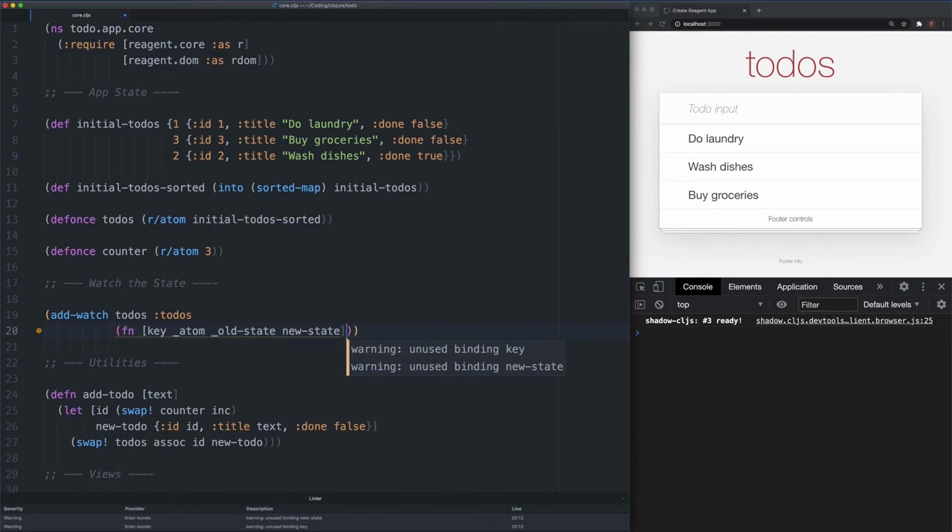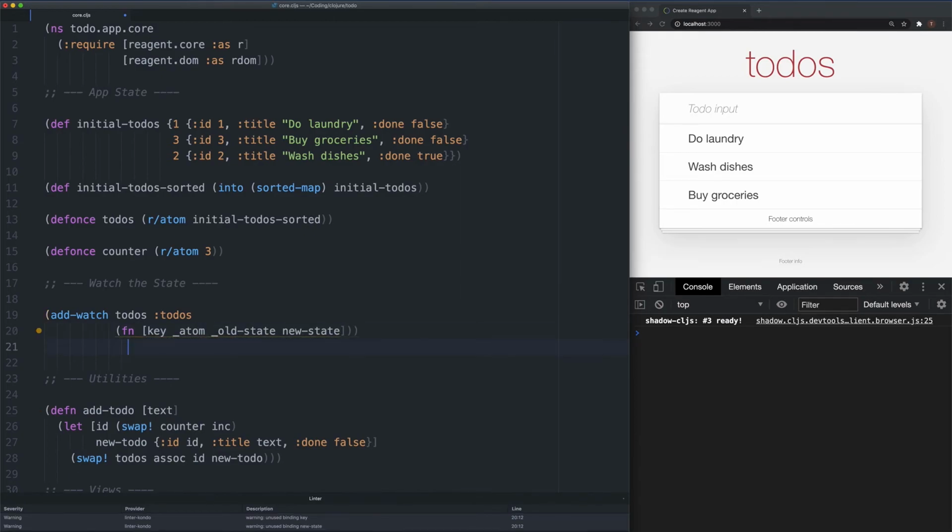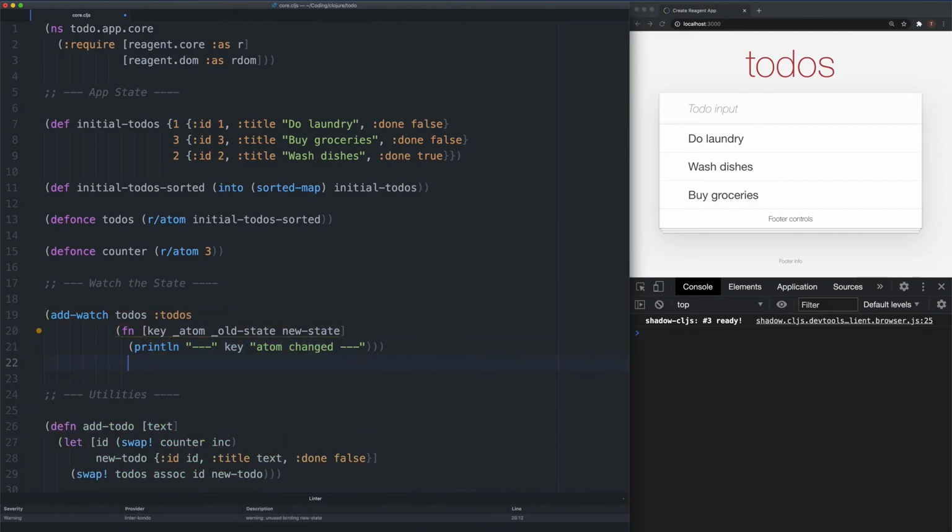In our example, we are only interested in the key and the new state value, so we have prefixed the other two with an underscore to indicate that we are ignoring them. Our addWatch function will print our key when it updates. And it will also print out the atom's new state value.